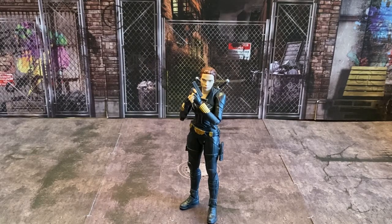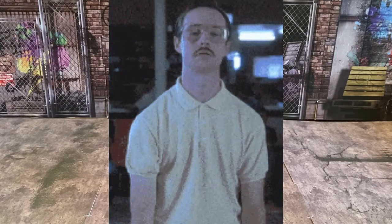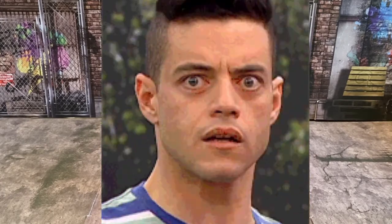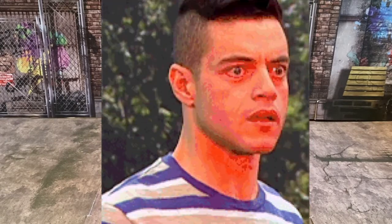My wife ordered this. I think she got it from BBTS. But with that being said, that was awesome of her to pick that up. Another shout out to her. Thank you very much. And so guys, I hope you liked this review of the Black Widow, aka Natasha Romanoff, or actually it's Natasha Romanoff, aka the Black Widow.